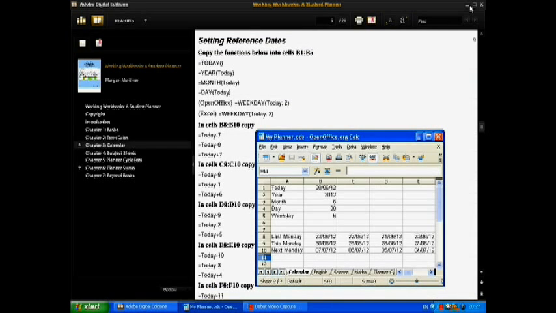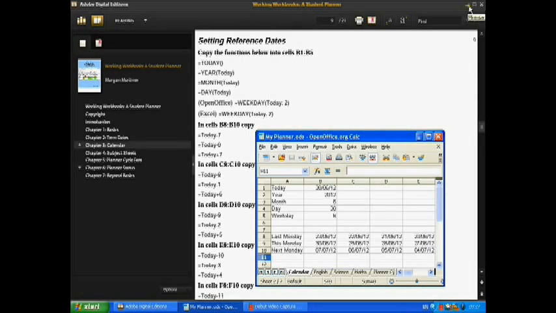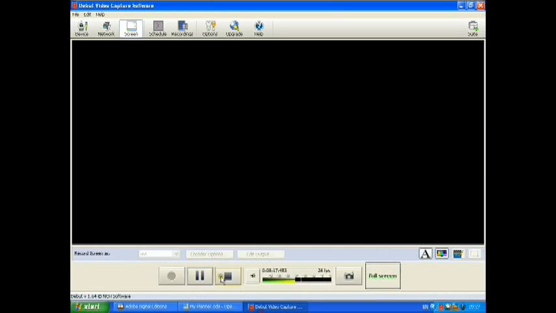And this demonstration is putting together the basic reference dates that the planner summary status sheet pulls up.